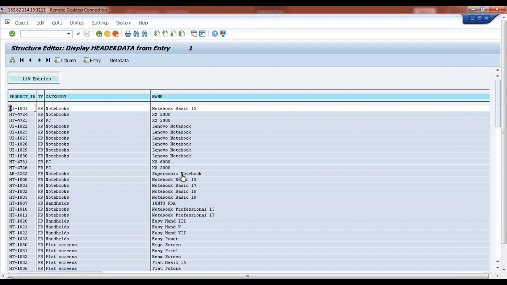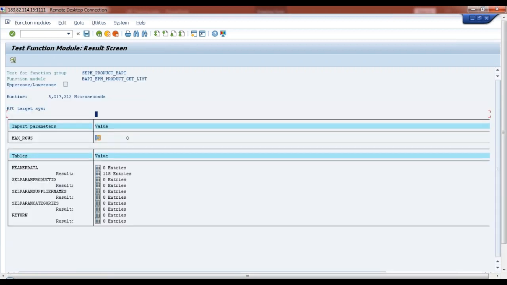Absolutely, we use the paging concept, which we learned in yesterday's class, and we don't pass all the rows. We use top and skip. We return only the rows which are really required, chunk by chunk. Like first I load 10 rows, then once users scroll down in the Fiori app, we load the next 10 rows. That's what we learned in yesterday's class, and we will also be implementing it here. Okay, so let's go ahead. So that's our first function module.